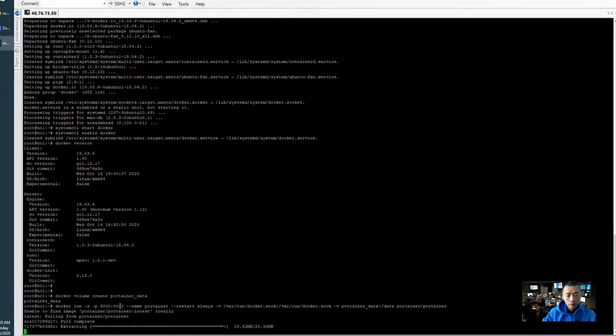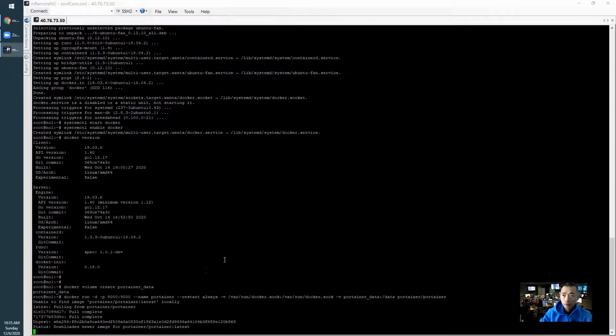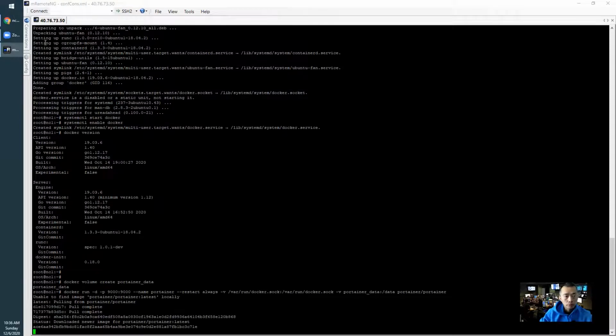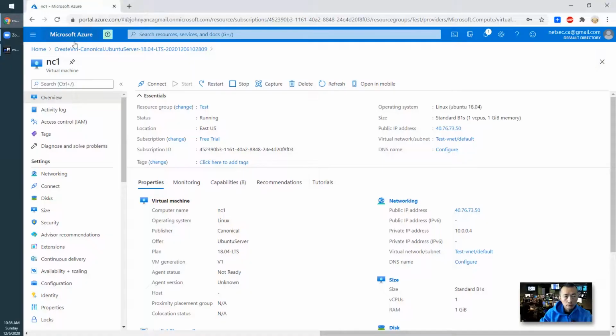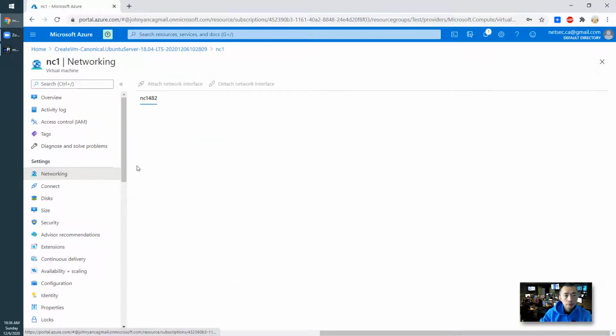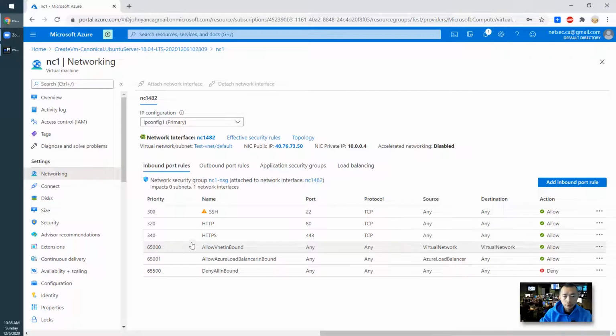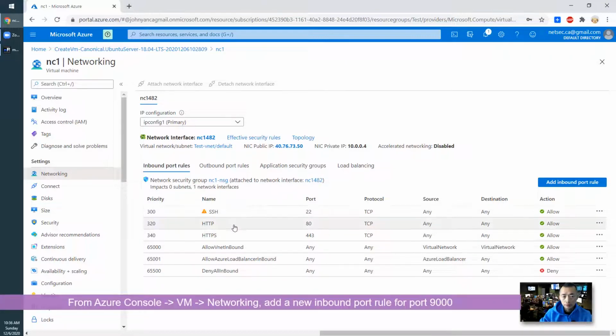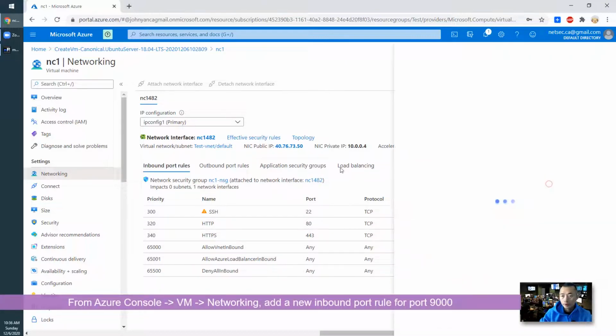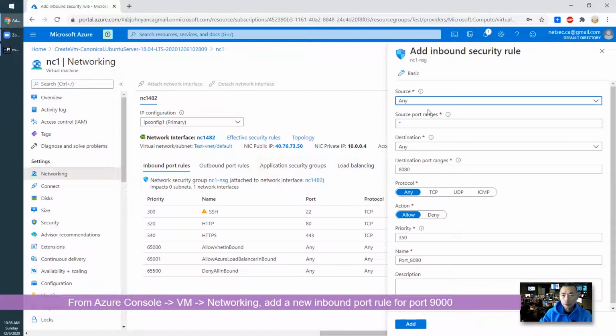Since we are using port 9000, we're gonna open that port from our Microsoft Azure firewall networking. So here SSH is open, HTTP, HTTPS open. We're gonna add a new inbound port.